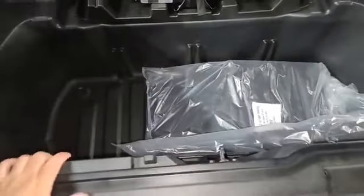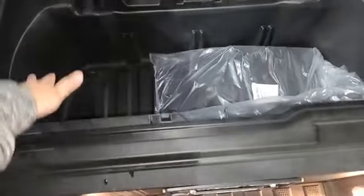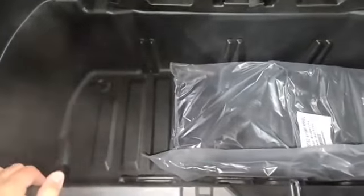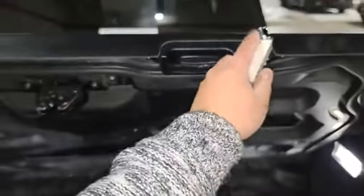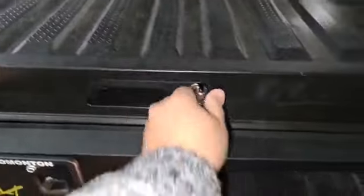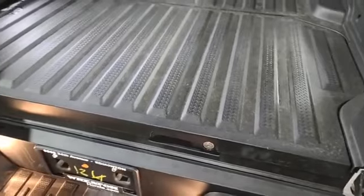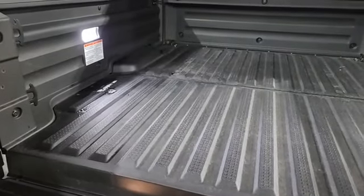I like this. Pwede mo lagyan, for example, nag-swimming ka, basa yung mga damit mo. Diyan mo ilagay para hindi mabasa yung mga ibang bagay. Beer, 6-pack ng beer, 12, yung 24-pack, kasya dyan sa likuran. Diba? So, and again, yun nga, nalalak mo siya. Sasara ko lang siya ulit. So, it folds down. And then, yung susi niya is yung same susi ng mismong sasakyan. So, yung valet key mismo ng sasakyan ang gagamitin mo.